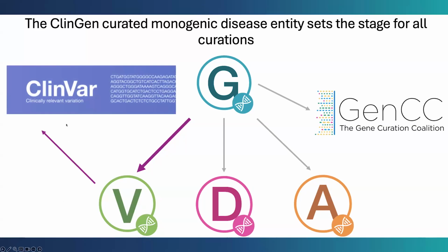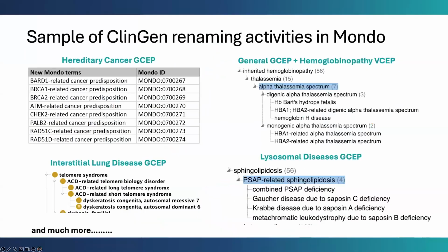And again, ultimately for variant, we're publishing to ClinVar into the public. So we want to be very clear about what is included and excluded. So that disease name is really helping to define what that curated disease entity is. And so here's just a few examples that I can show you, but we've certainly had numerous ones, and they continue to grow with Mondo, of where we've had some renaming activities.